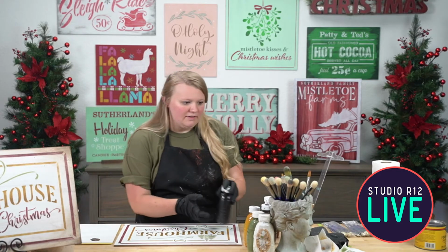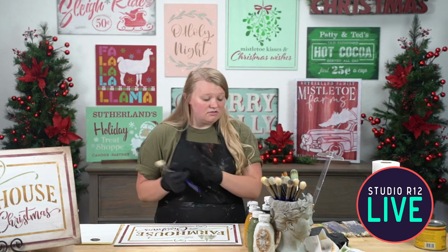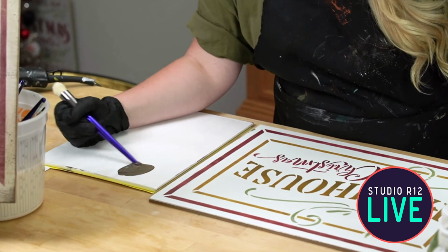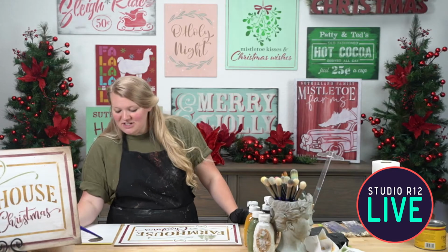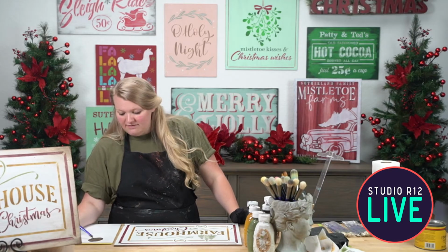I'm just squirting a little bit in there. I'm not being super precise on my color mixing today. I also apparently have taken all my palette knives away from this place. So just a quick tip, if you don't have a palette knife, or you can't find one, or you're just not in the mood to go look for it, you can use the butt end of your brush for a small mix like this, and it'll work fine.